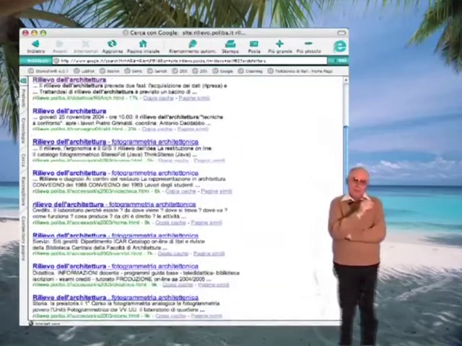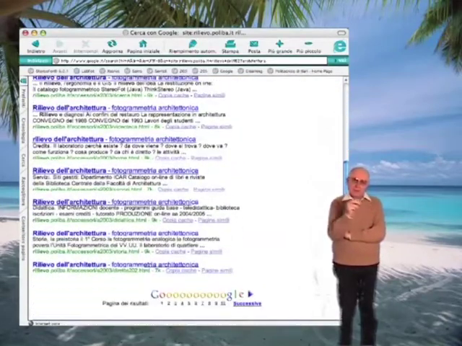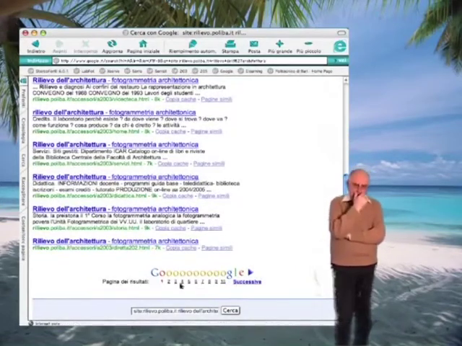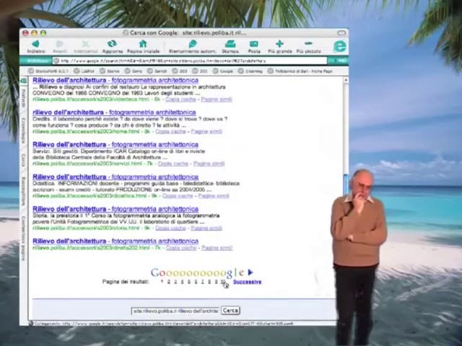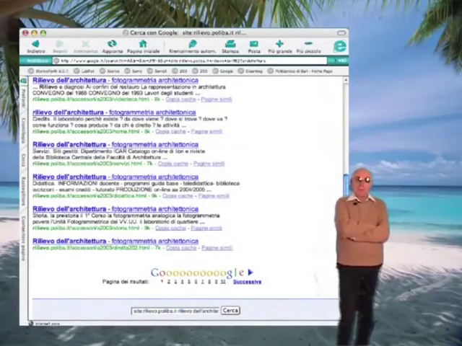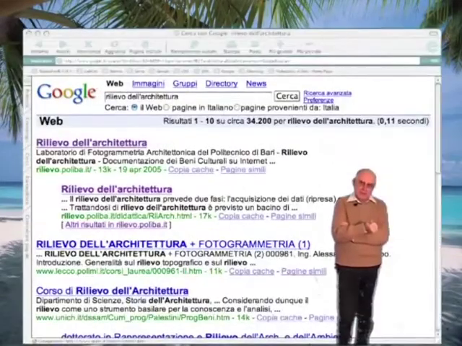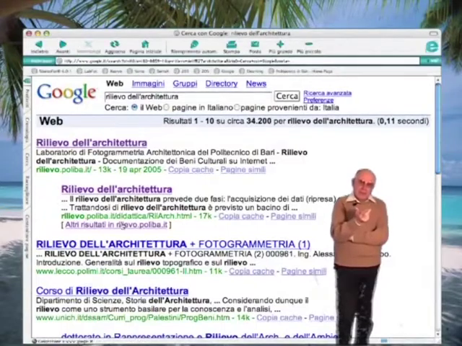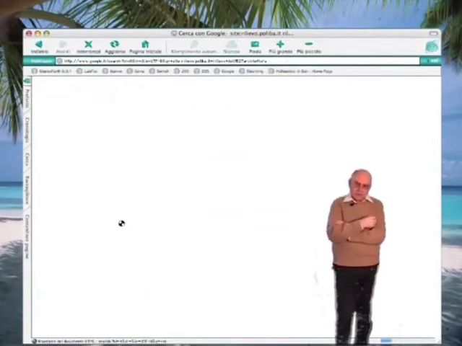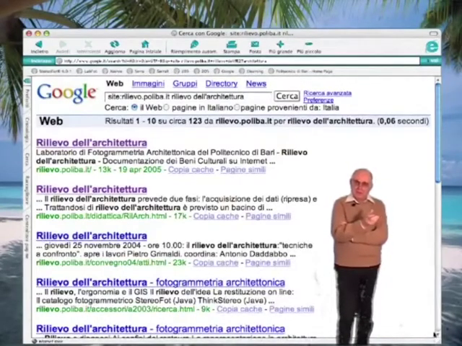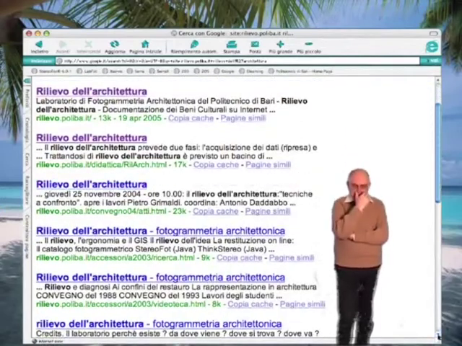On the second link we find the other pages of the site. And here, if we click, we find 10 pages, all with architectural relief. I dare to criticize our site because I'm the first person responsible for the latest version. It would have been logical already in the title of the page to indicate the topics that the page deals with, that is, teaching, research and so on. And would have offered a clearer picture.